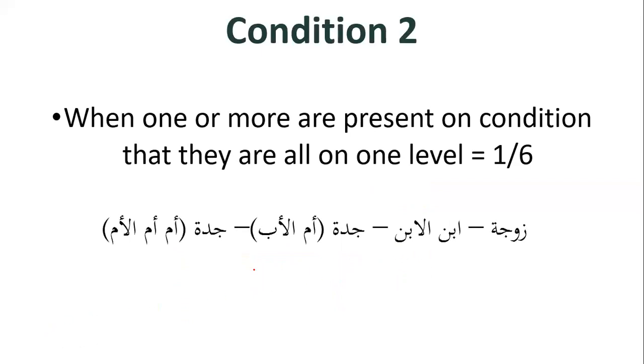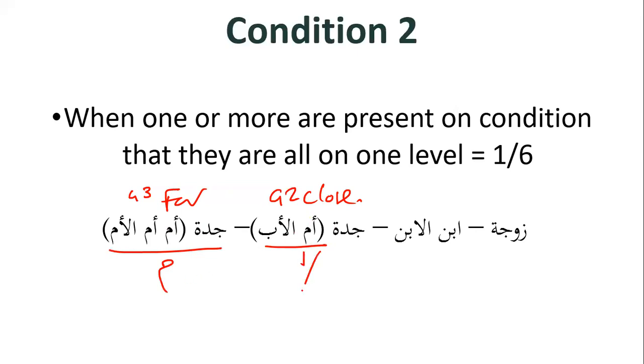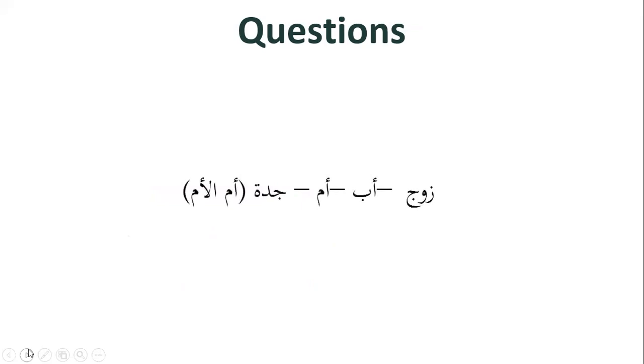Over here we have another example. In this example we have Ummul Ab and we have Ummil Umm. So over here we can see that this is on, if you want to say, generation 2, and this is of generation 3 upwards. And so because this Jaddah is far and this one is close, the close one will deprive the further one. So this Jaddah will be mahjub, and this Jaddah will receive 1/6 of the inheritance. Right. So the Jaddah only has 2 conditions. So very straightforward and easy, inshallah. We'll take a go at the questions like we normally do, inshallah. So you can pause the screen and get a pen and paper and start answering the questions, inshallah.